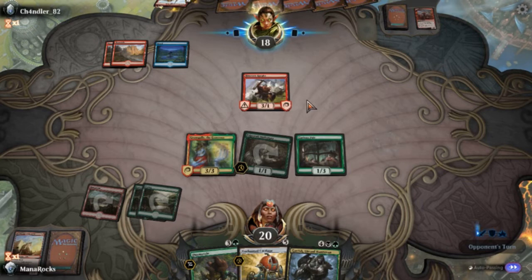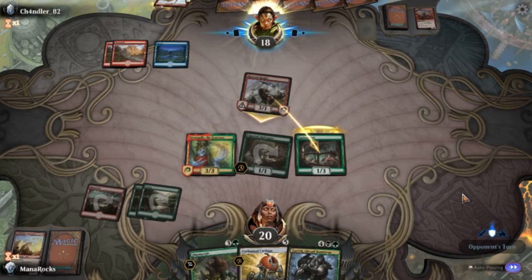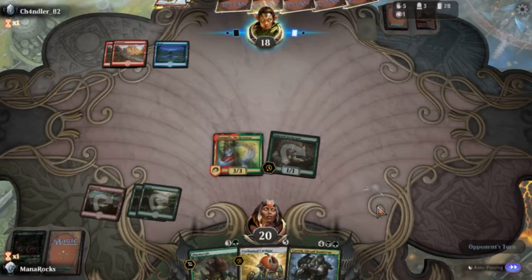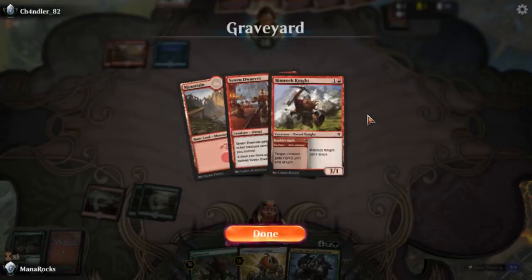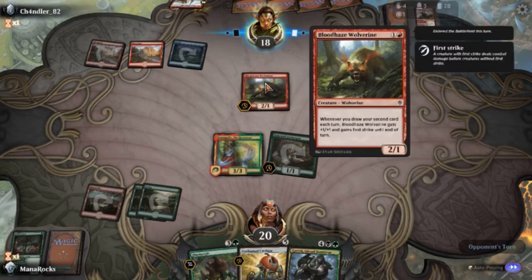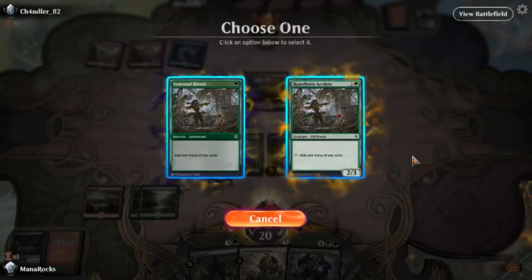I will block Curious Pair on Rimrock Knight. My opponent's Dwarf Tribal deck really coming together here. Unfortunately, this doesn't count as one of the 7 dwarves. Somehow, Rimrock Knight is not one of the 7 dwarves. Also, shouldn't this be a 7/7? Bloodhaze or Wolverine, not Vampire. Yes! That is what we want to draw.